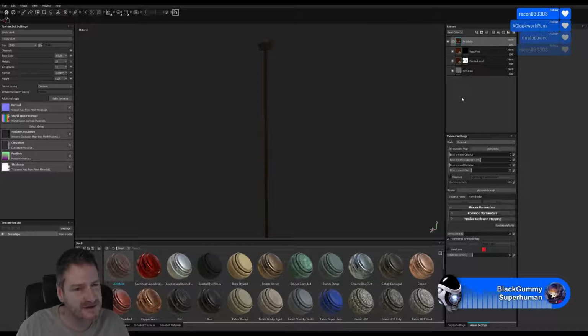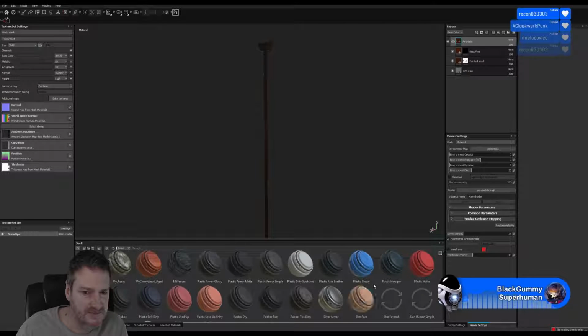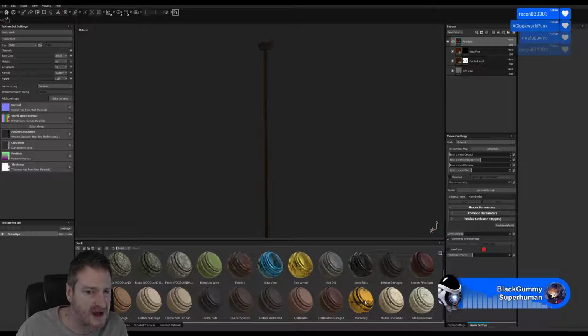Smart materials are particularly useful if you want to keep consistency between different objects but have them made of the same thing, like these drain pipes and those air intakes. But yeah, it's a smart material that's doing the texturing, so even though it looks easy to use, I still previously went in and actually created that smart material myself. Substance does come with quite a few different smart materials built into the program you can use. You see there's one here for a yellow metallic paint as well. A lot of people use that on armor, I've noticed, in sci-fi games.